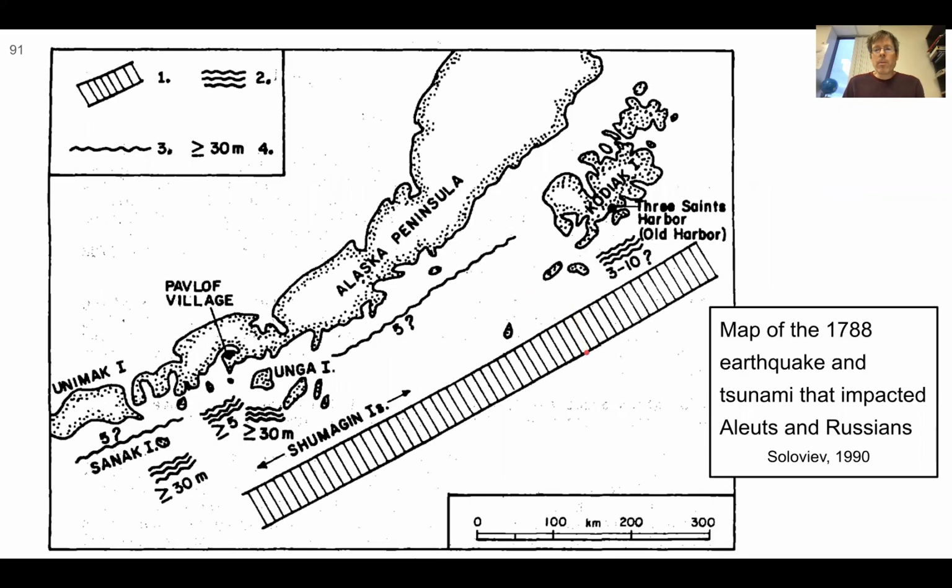For that, we'll start with a historical synthesis about an earthquake that happened in 1788. This is Kodiak Island, and this is based on records written by Russians who were colonizing this area. It started in 1784 in this Three Saints harbor here. And this shows an interpretation based on the information they have of tsunamis that were in excess of 30 meters in some places, but interpretation that this earthquake ruptured a very large section of the megathrust, potentially magnitude 8.5 to even 9 based on these historical records.